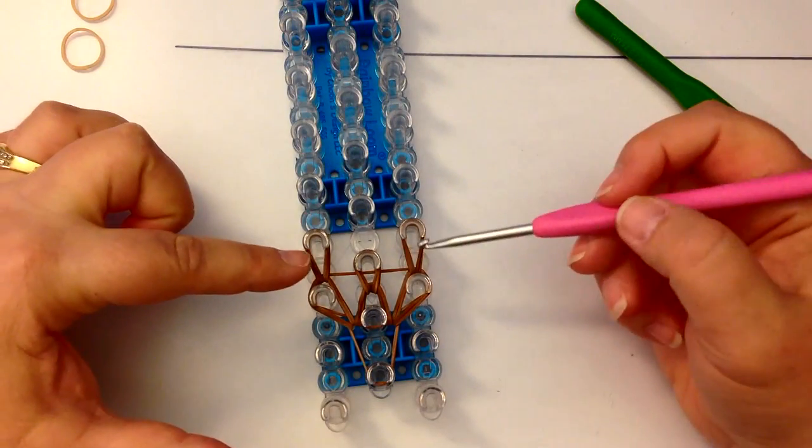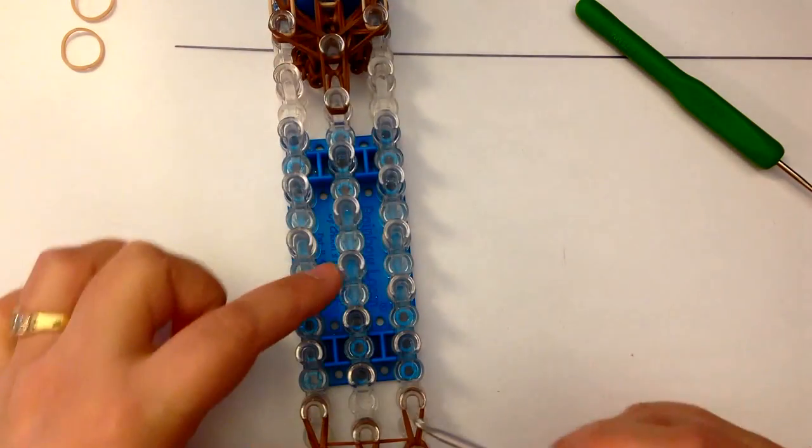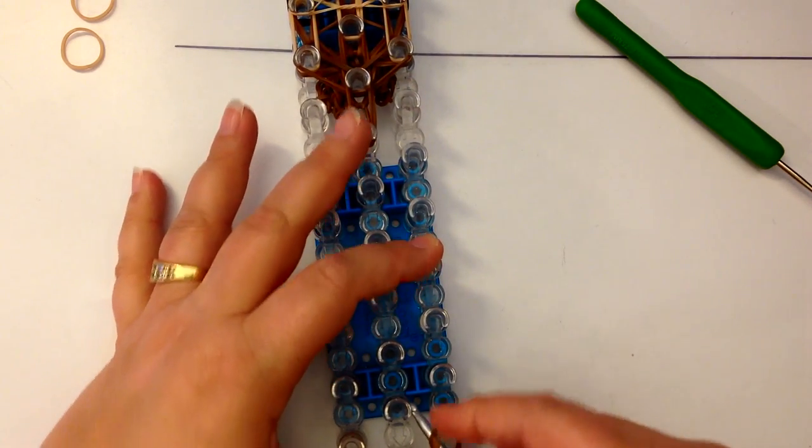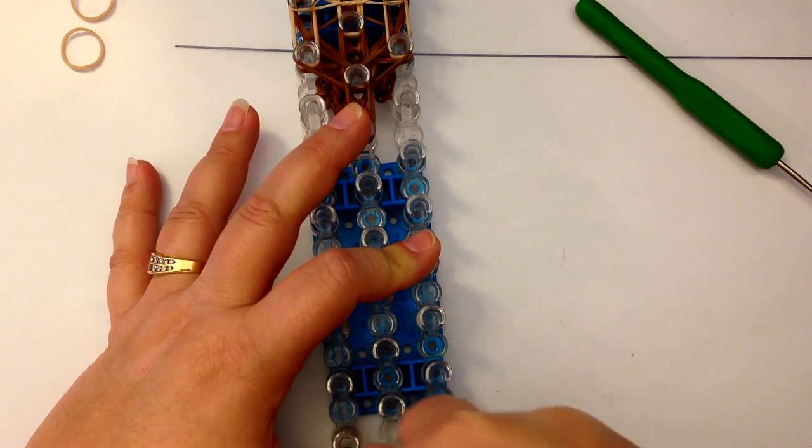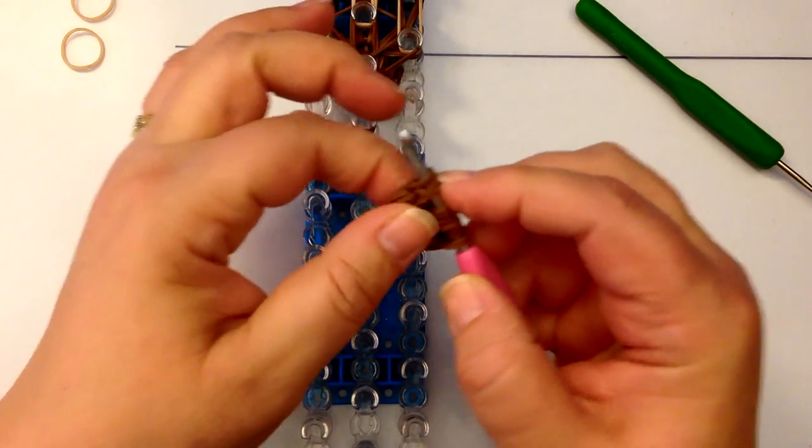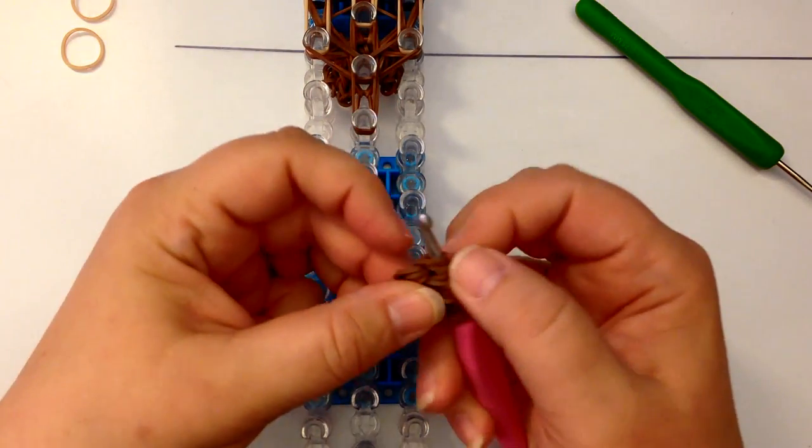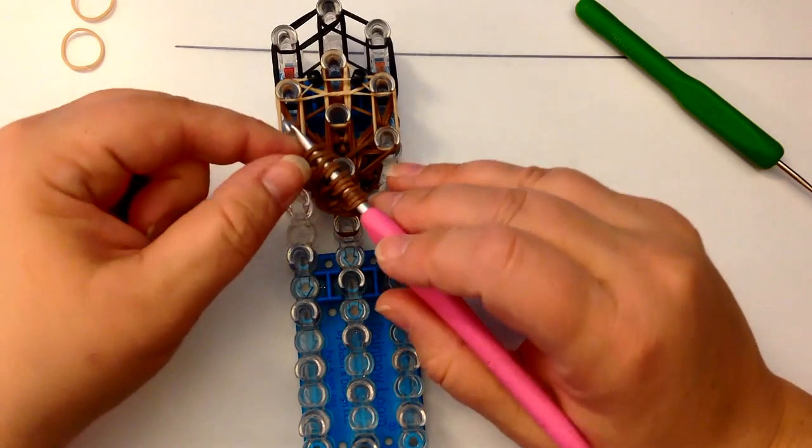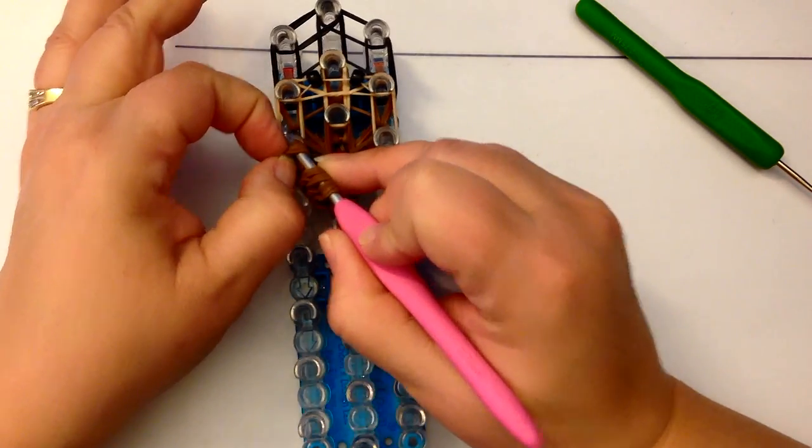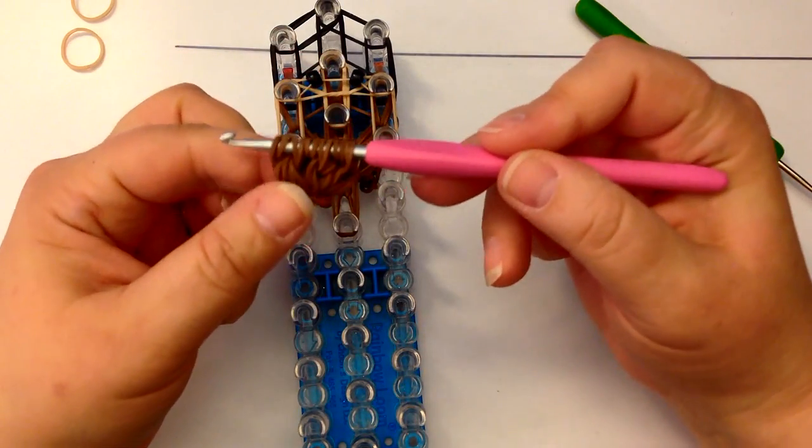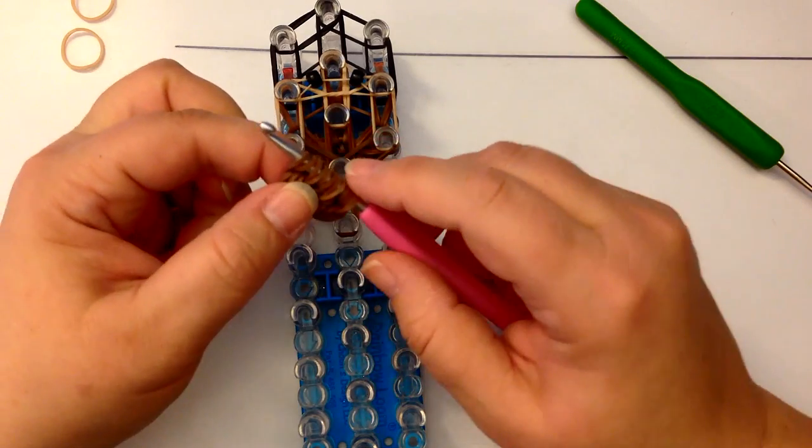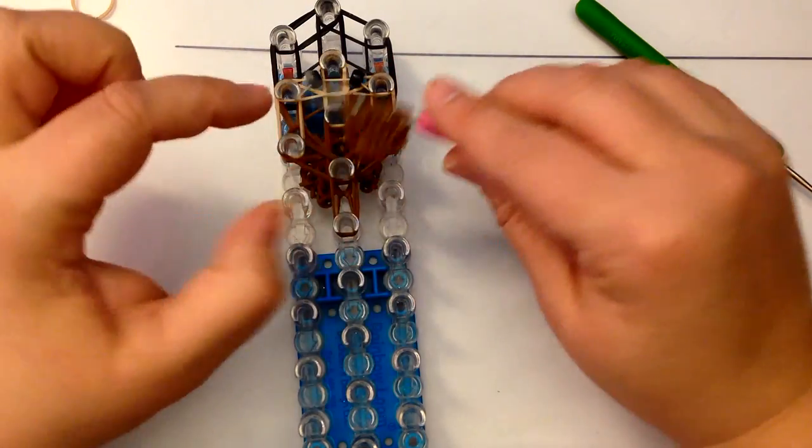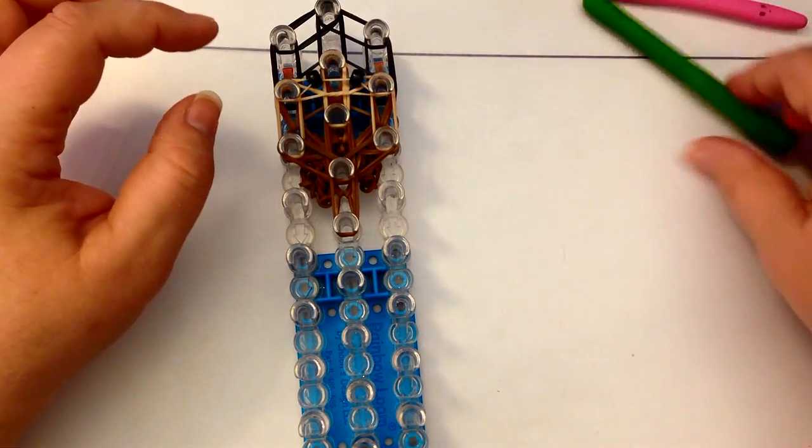Now, when we do this, each of these is going to go on here. So these two will go here, these two will go in the center, these two will go here. We're going to take them off using our hook. Make sure that they're not crisscrossed over or anything like that. So this is going to be our beard, which will get placed here. What we're going to do is put these first four loops on there, but we're not going to do it straight away. We're going to just leave it on this hook as a holding hook. Now, if you need to transfer that onto a toothpick, a chopstick, the prong of a fork, whatever, that's fine. But we're not going to loop this up just this second.